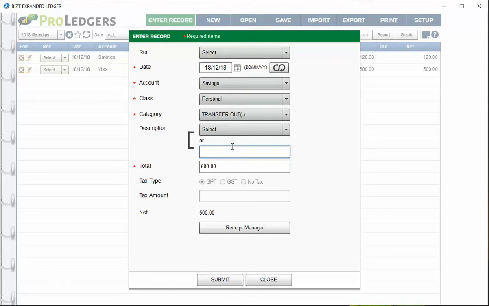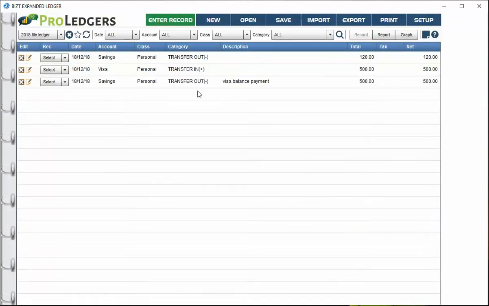And we can make a little notation, Visa balance payment or something to that effect, and then you submit. So now you can see there's two entries in this case. You've put money into your Visa account, you've taken money out of your savings account to do it, and they're both on the same day.